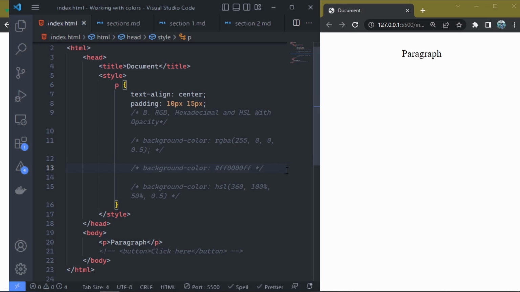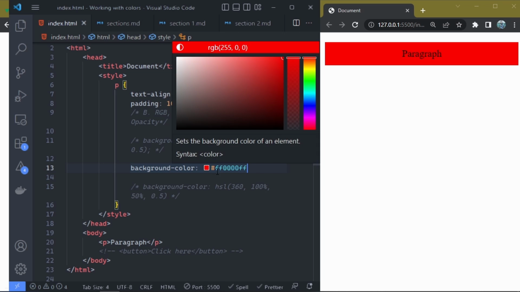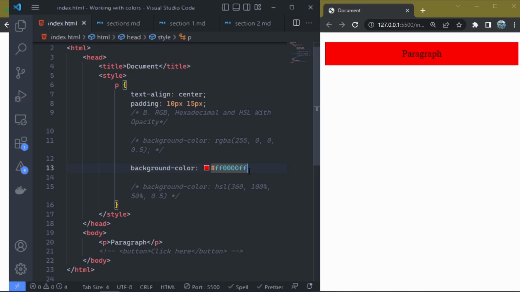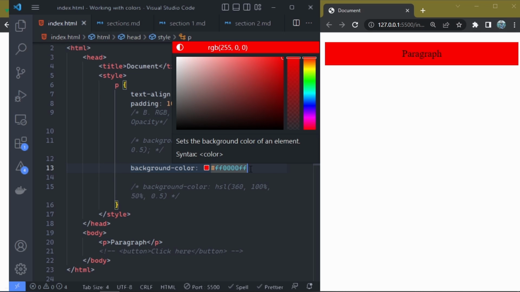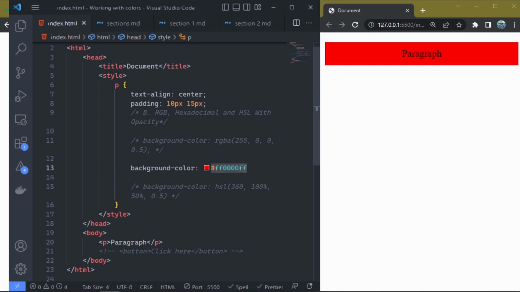For example, using hexadecimal. See that in this case we are using hexadecimal, but instead of having 6 values, where the first 2 stand for red, the next 2 for green, and the last 2 for blue, in this case we have an additional last 2 which stand for the opacity. FF is the highest opacity, and if we specify 0, 0, the color is going to be completely transparent.